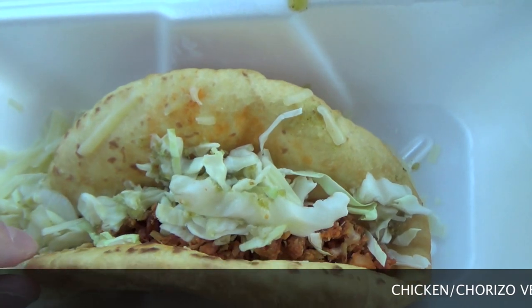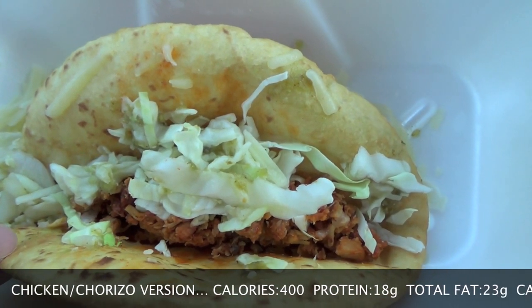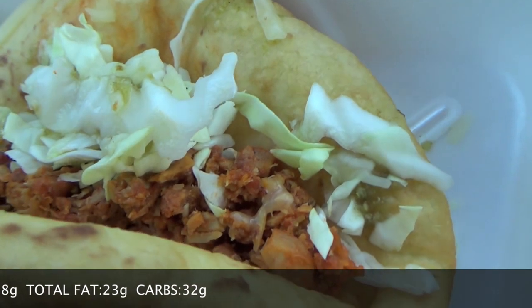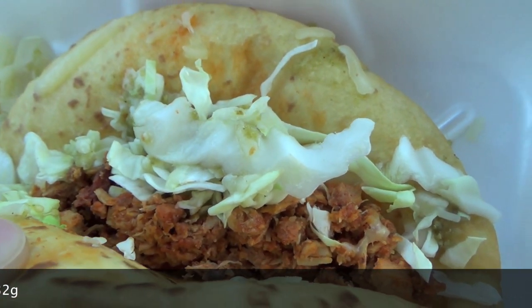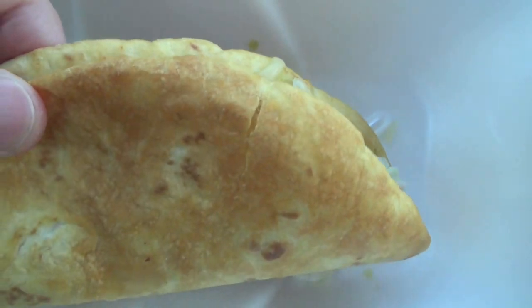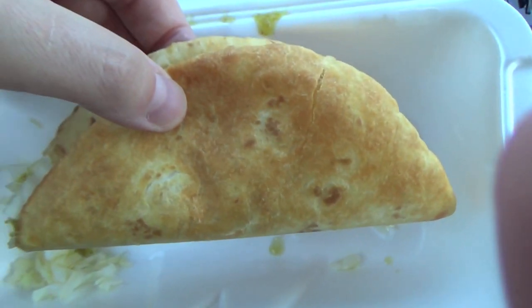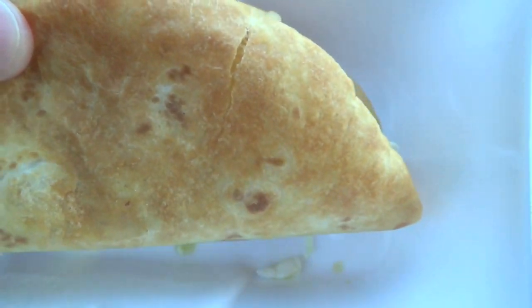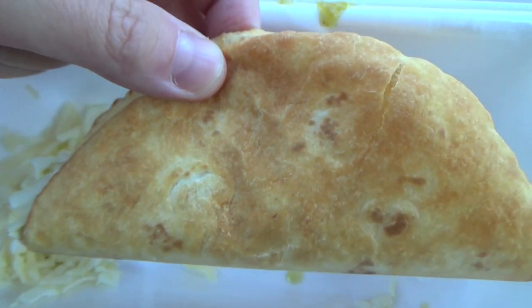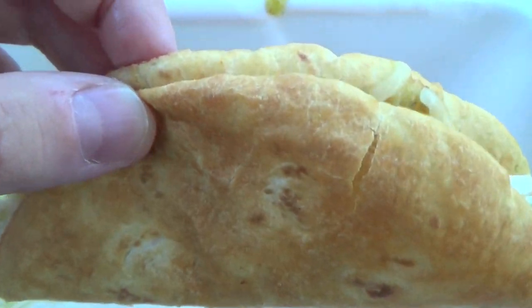Alright guys, Puffy Shell Tacos from El Pollo Loco — this is what we've got going so far. Just opening up the package here. As you can see, I decided to get the chicken and pork chorizo version. You also have chicken avocado and poblano salsa available, as well as chicken guacamole. But this is the chicken and pork chorizo. It's not a bad portion of meat. A little bit of salad on top — I left off the pico — and a little bit of cheese overall. Just by the shell itself, it feels like the end crust of a pizza, but very soft and very thin. It's pretty nice looking actually. Doesn't feel like a hard taco shell, doesn't feel like a soft taco shell — it's kind of like in the middle. Looks pretty satisfying.